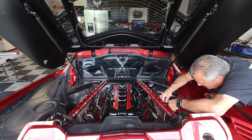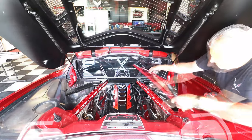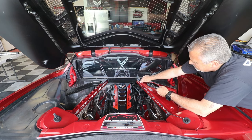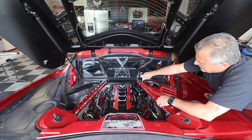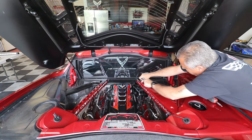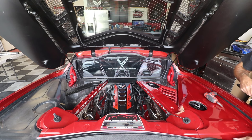Just going to get it in the right spot here. There we go. That one in there like so, and there we go. Okay, then like that. All right, then snug it down. Okay, so that side is ready. We'll go over to the other side and we'll put it together.